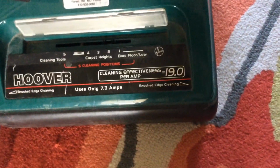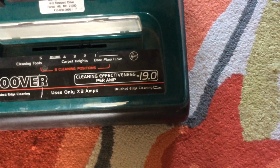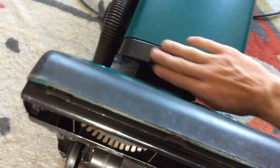And then this also says brushed edge cleaning on each side. And then this still has Hoover's cleaning effectiveness per amp. This is a 19 per amp and it's a 7.3 amp machine. Very creaky machines. You do have a stair cleaning handle.